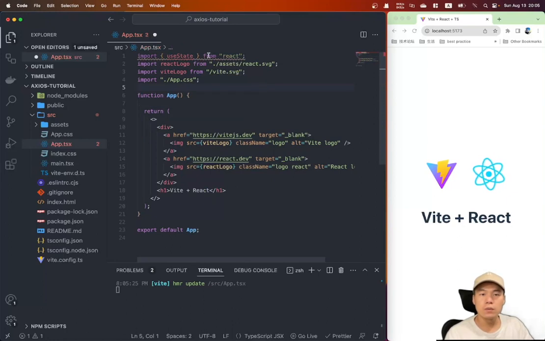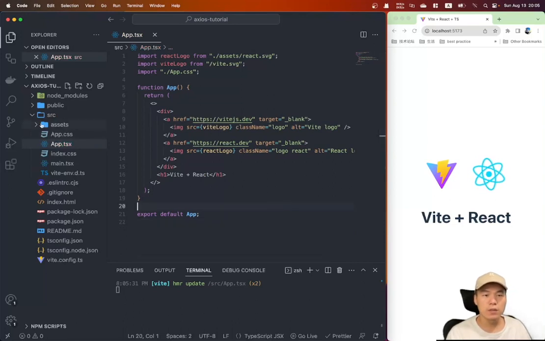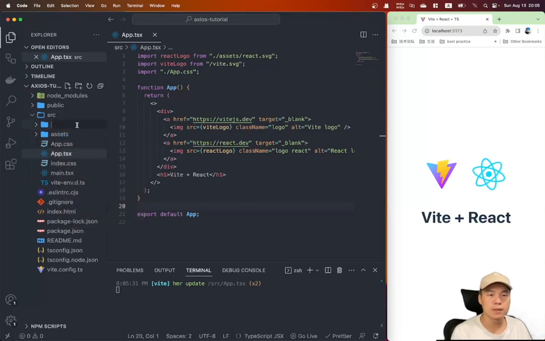Okay, so we are going to create a folder. We're going to call the folder axios. We are going to write all the Axios encapsulations in here.